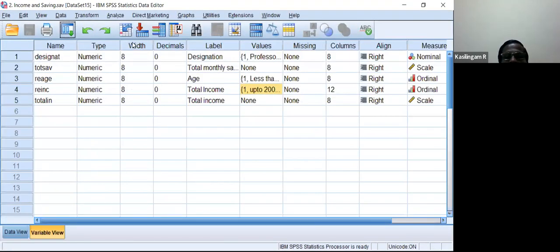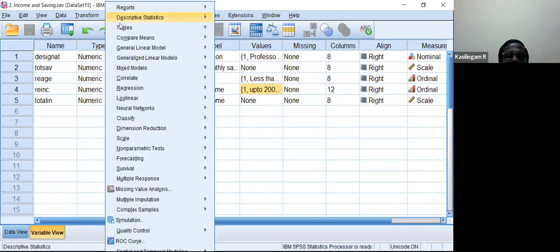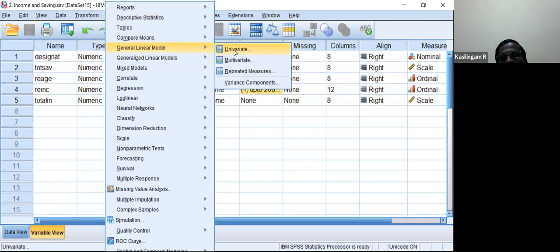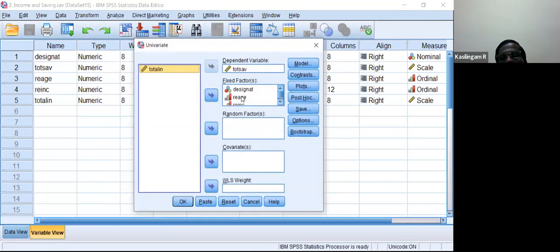Now, analyze, general linear model, univariate. I put these variables, and I have one more variable, income, which is a metric variable, please understand. I put it as a covariate.